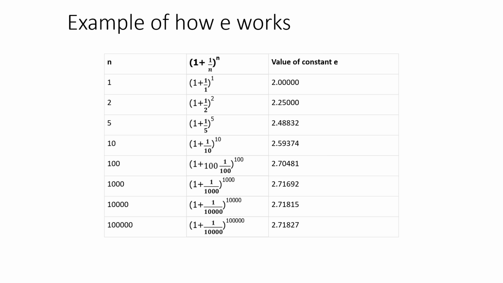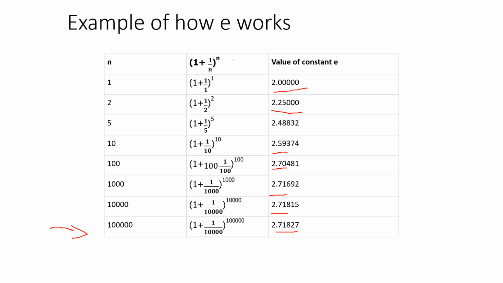I put some numbers here. If I put in 1 plus 1 over n, to the n, and n is 1, I get 2 for the result. I put 2, I get 1 plus 1 half, to the 2, that's 2.25. I get bigger and bigger here. As my number gets bigger, let's suppose I put in 100,000, that's 1 plus 1 over 100,000, to the 100,000th power. Notice this, it keeps growing slightly: 2.5, 2.70, 2.71, 2.718, 2.718. It basically does not get bigger than 2.718. It infinitely gets closer and closer, but it will never reach 2.719. And again, this is e.